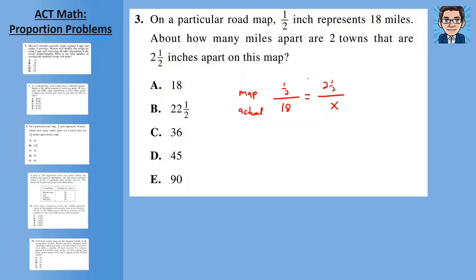If this is confusing, you could also set it up with decimals. If you want, you can do 0.5 over 18 equals 2.5 over X. If a fraction within a fraction confuses you, this is another way to set it up. Either way, we're going to get one half X when we multiply this diagonal, one half times X and 18 times two and a half.